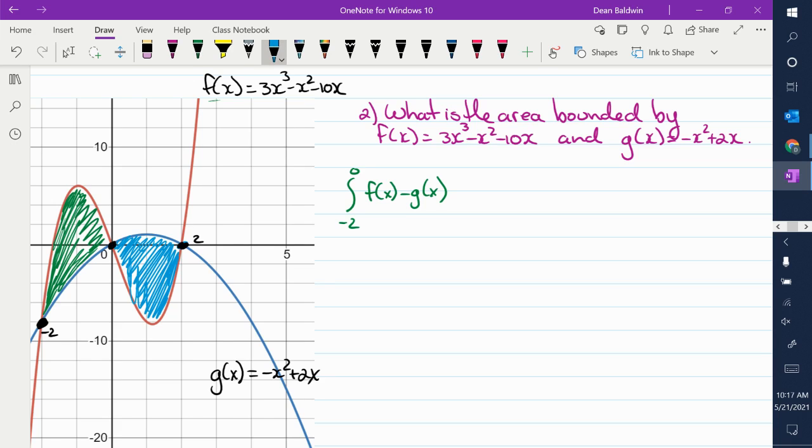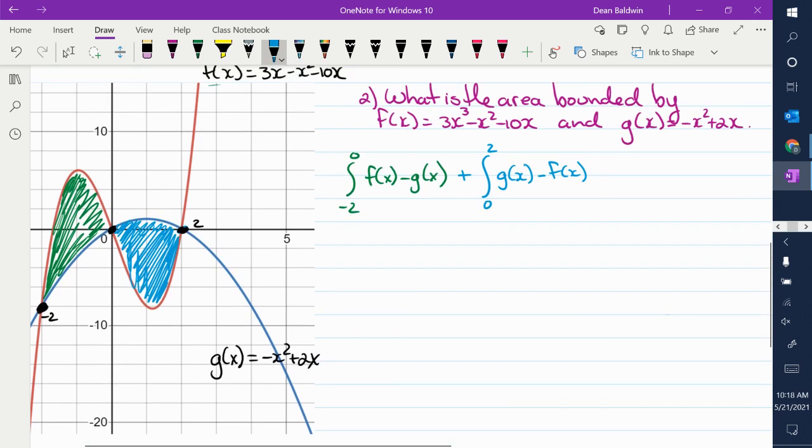To get the blue, we're going to add the area of the blue. What's the integral going to be for the area of the blue? So 0 to 2 of the top, which is g of x, minus f of x. Obviously, you could do this an infinite amount of times if you really wanted to, right? If I wanted to be mean, but obviously I'm not going to.